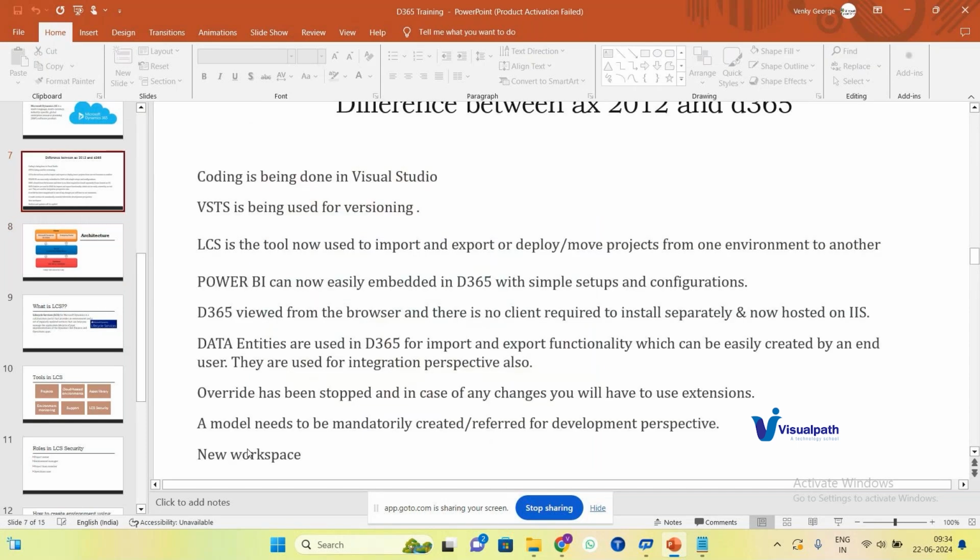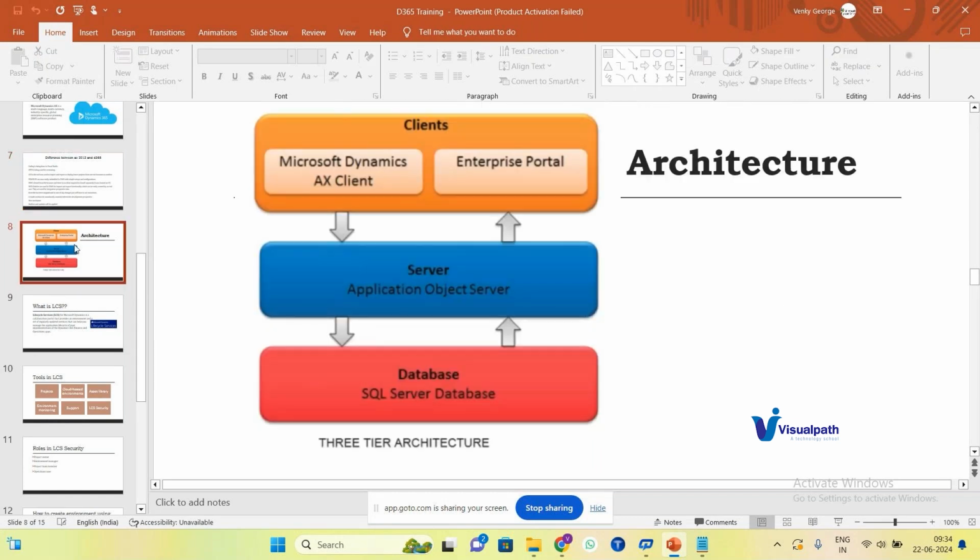New workspace to be installed, right? When I told you the new workspace to be created for the requirement, like today I got a new project like Glass Factory, okay? For them, we need to create a workspace specific to the client. Each and every client, we are creating a workspace.